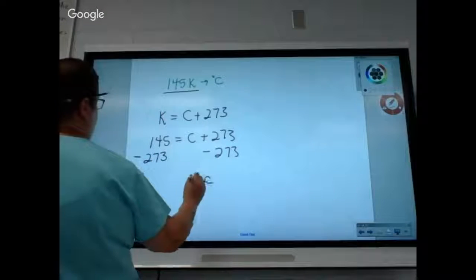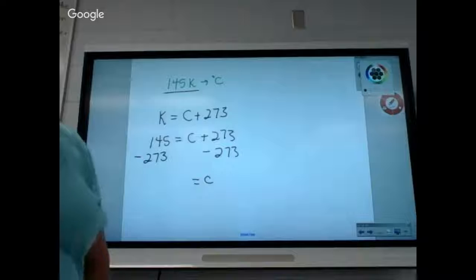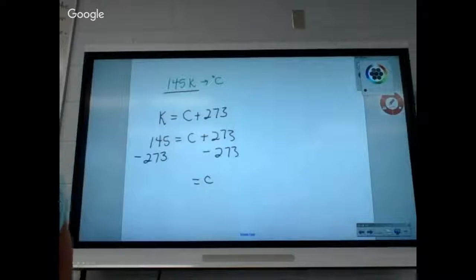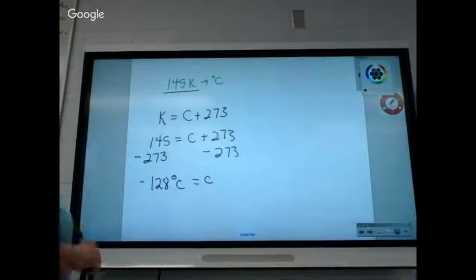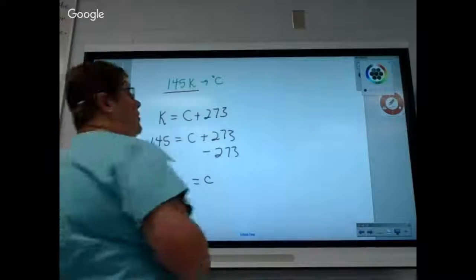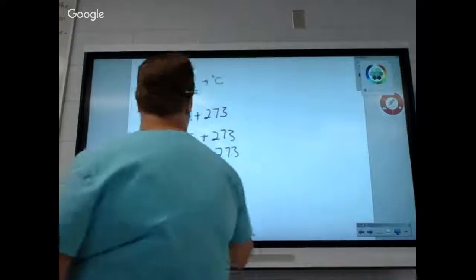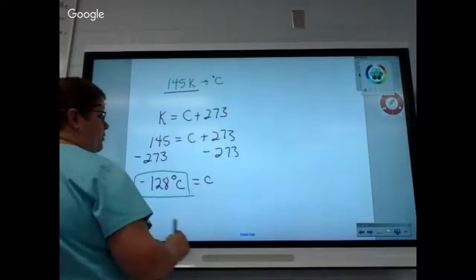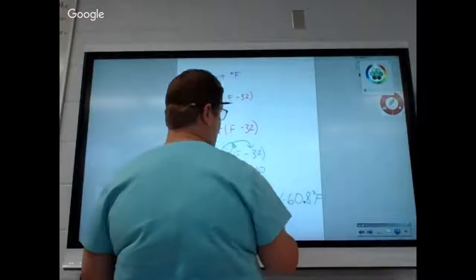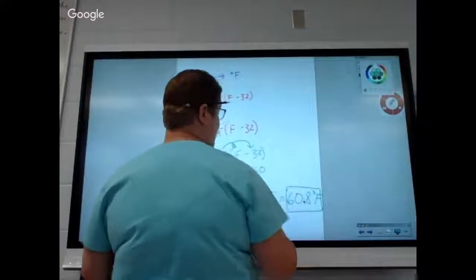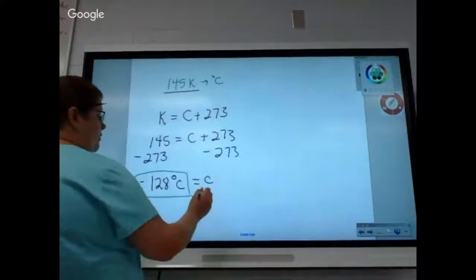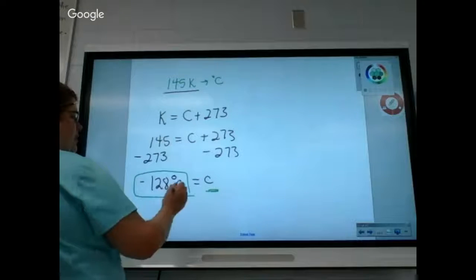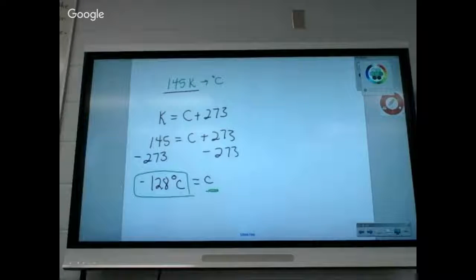I just sort of always assume everybody's okay with that. In some years, I'm good with that assumption, and some years I'm not. So I got negative 128 degrees Celsius for my C. Now, did everybody notice that in both of these, when I wrote C on this side, I put a unit on this answer? And when we had F, I still wrote a unit on my answer. This is the variable. It's not a unit. I have to put a unit on my answer. Did everybody notice I did that? Okay. Make sure you do that.